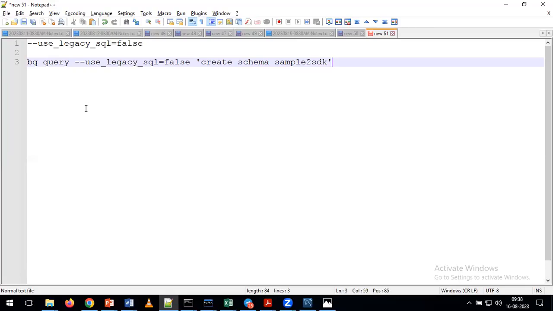So it's very simple, and whenever you want to run the queries from the cloud shell, just we need to give the keyword bq space query. At the same time, if you want to run the queries, we need to give use legacy SQL is equal to false. This is the one extra argument we are adding here. After that, within the single quotes, you can pass your complete query. Now this is the query we are writing. Now just try to run this query.